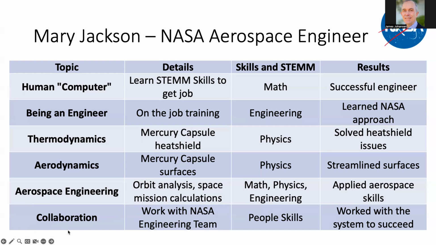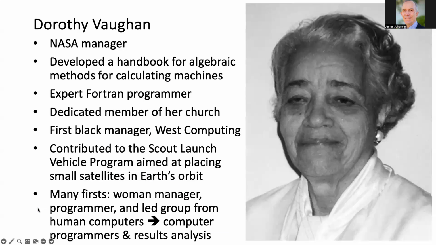And she had to be doing this with a lot of collaboration. She was working with the NASA engineering team. She had really good people skills. She also had to go to court and petition so that she could actually successfully meet all the requirements to become an aerospace engineer at NASA. And she did all of those things.